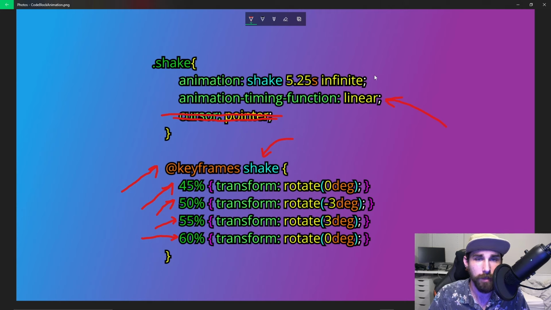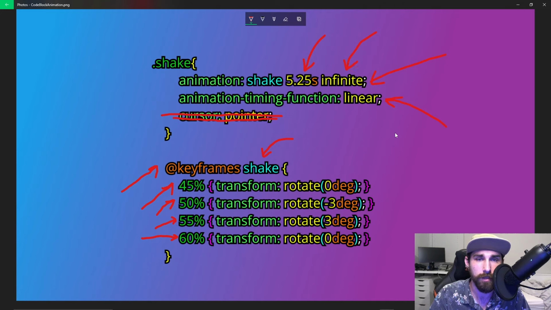And then here is the meat and potatoes. The animation property allows us to choose our animation. So we set up shake down here, so we just put shake. We put the duration of our animation. So this right here is duration, and that's going to be 5.25 seconds, which is how I came up with that 2.3 seconds. That's 45% of 5.25. And then our loop. So I want this animation to continue as long as the user is on the page. So we set this to infinite.